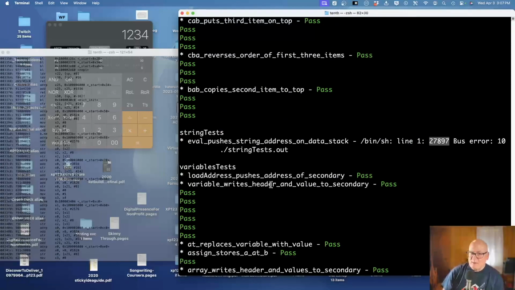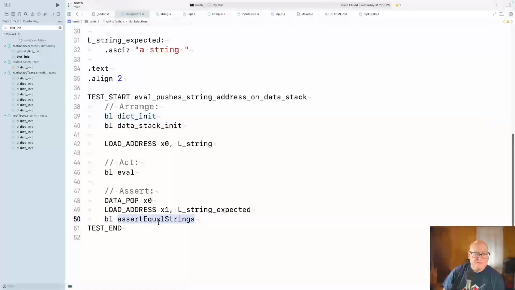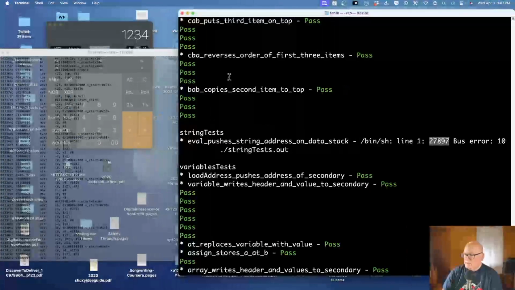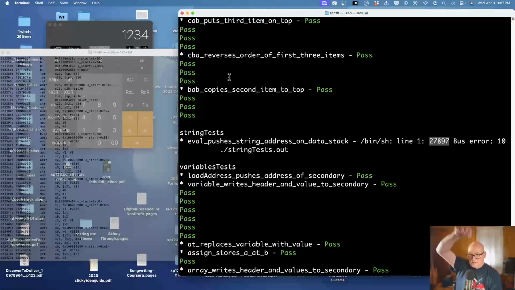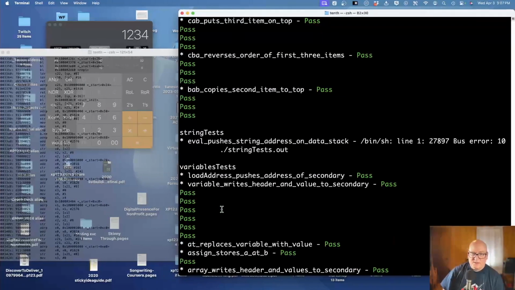Yeah, string EQ is probably in the assert equal strings. So I think it maybe, well, I don't know. Oh no, I think that's in the dictionary code. So when it tries to, it runs through the dictionary words to see if this is in there, and it doesn't find it. And I think now we're probably somewhere else.